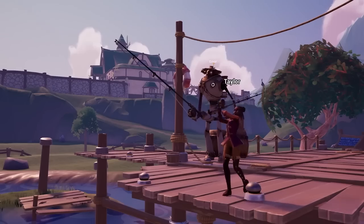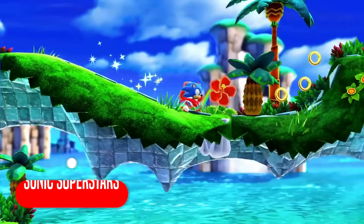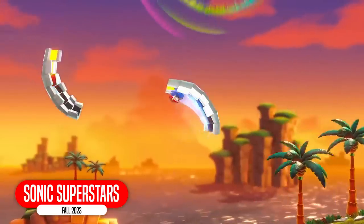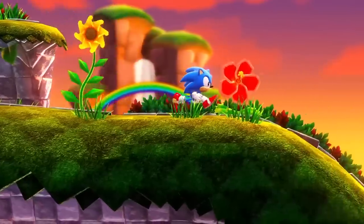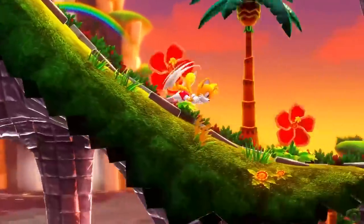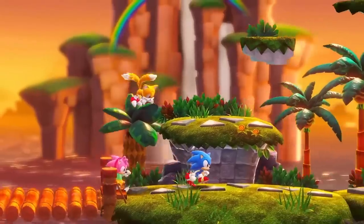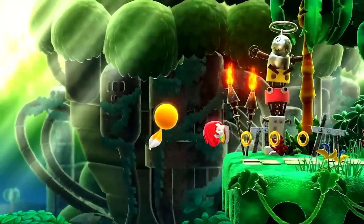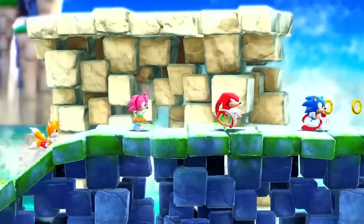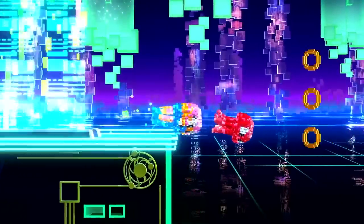This one might actually be good — it's Sonic Superstars. I'm actually not big on Sonic, but this new one does look good. It looks like classic Sonic but with an all-new refreshed art style that you can play co-op. My only question is, what happens if I gotta go really fast and my friends are a little slow and fall behind? It doesn't have online co-op, I don't think, so I guess I'll never find out because my friends would have to come over.